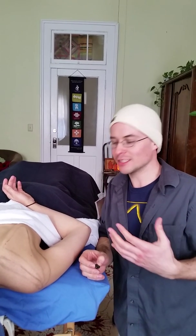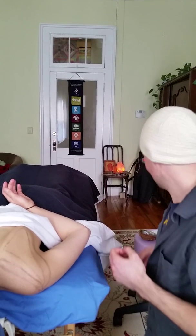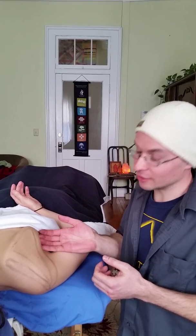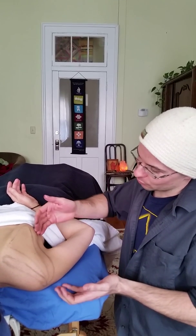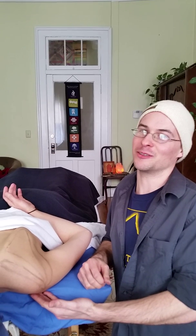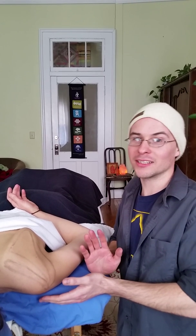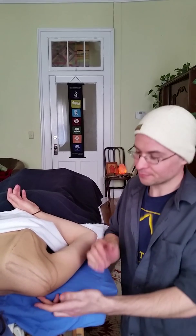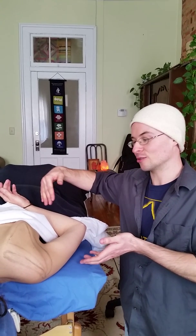Now the next one, I unfortunately can't draw because it's underneath this wonderful scapula that Evie has here. I'm still admiring it deeply, Evie, just so you know. So it attaches to the complete underside of the scapula, subscapular fossa, as it were called. And this one comes underneath and attaches in front on the lesser tubercle. I know you thought the greater tubercle was going to have no, there is a lesser one. Subscapularis is a little more modest. It said, hey, I don't need the greater one. I can take the lesser one. I'm fine with that. And so that's where it comes, right to the front. And again, we're actually engaging her subscapularis right now with this big internal rotation.